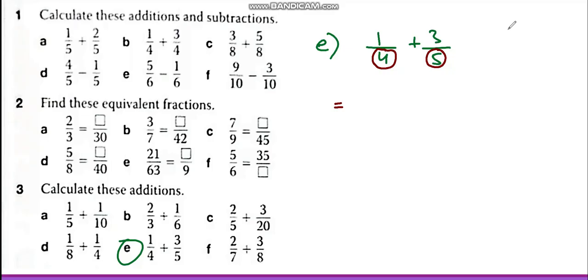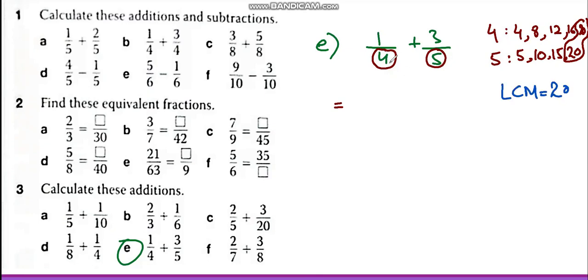So for the lowest common multiple of 4 and 5, first we need to write down some multiples of 4 and 5, like 4, 8, and the second multiple of 5 is 10, the third multiple of 4 is 12, the third multiple of 5 is 15, then 16, then 20, and 20 over there. So look, the first common multiple we are getting is 20. It means the lowest common multiple is 20.